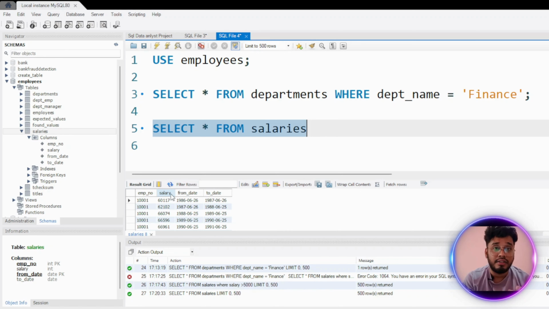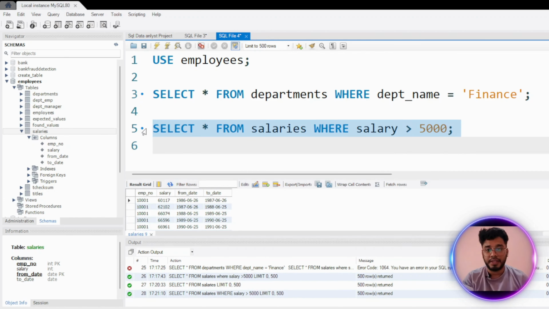So here we're going to use the WHERE clause again. I'm going to write WHERE salary is greater than 5,000. Okay, and I'm just going to hit Control Enter again, and see, I will get the salaries above 5,000 of all the employees over here.